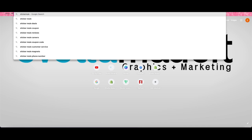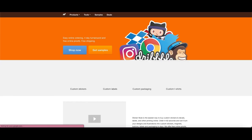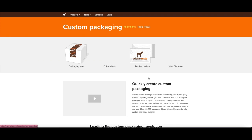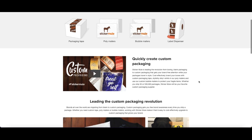find a vendor. So the first vendor that I want to show you all is Sticker Mule. This is the first one because this is the only person that I've gotten polymailers printed from. I have not tried any other vendor when it comes to polymailers. The only thing with Sticker Mule, they don't do full printing.